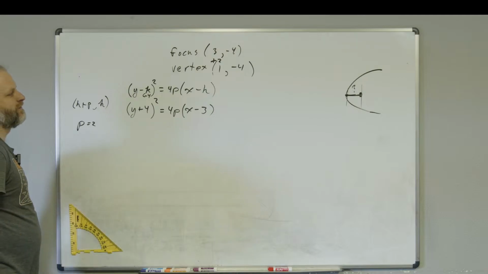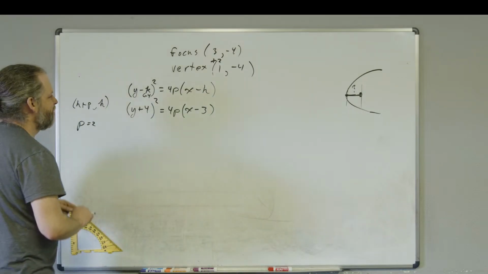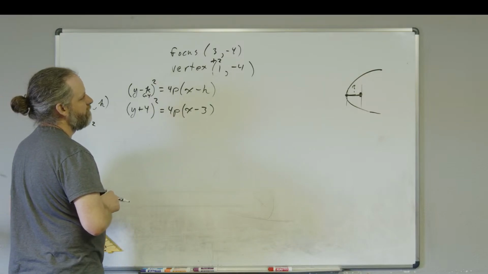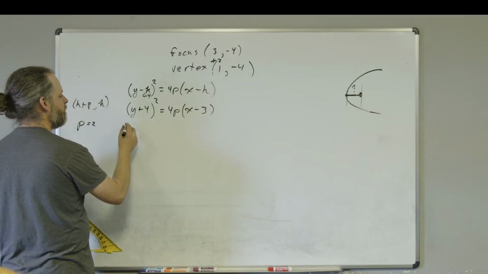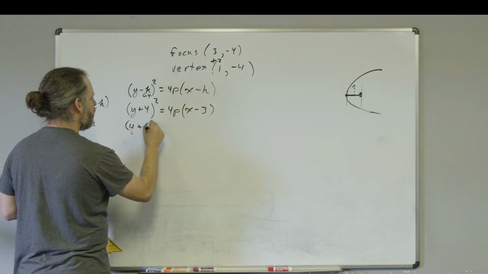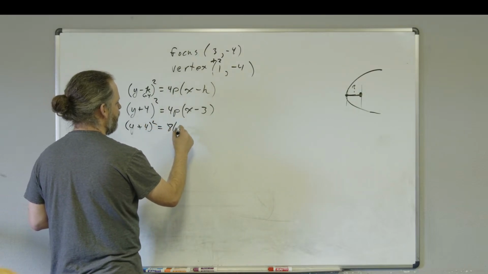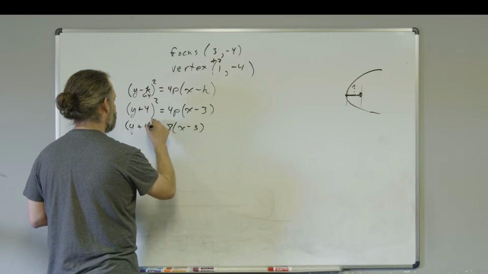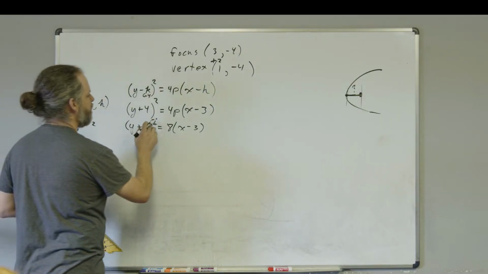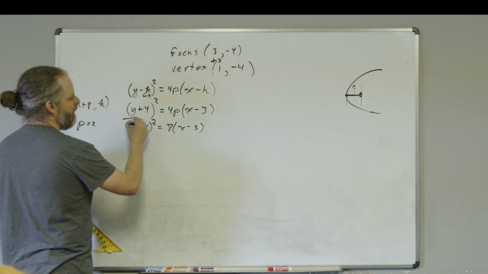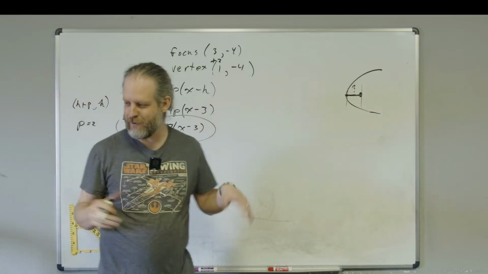So P is 2. So let's finish our equation. And H is 3. Because, no, it's not. You're looking at the wrong one, but yeah, H is this, yes? Yes. So, y plus 4 squared equals 8 times x minus 3. Easy money. Easy, easy money. That's done, right? Oh, good. It does actually match the book. I was scared. It's like, what did I do wrong? I was looking at the totally wrong problem. Yeah, there's the equation. You would graph that and peace out, right?